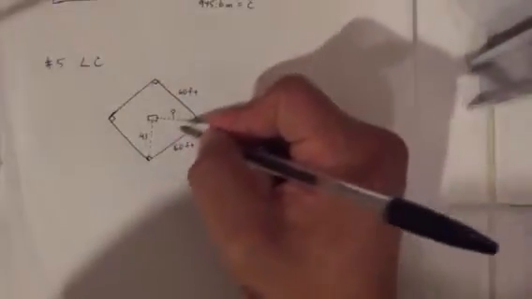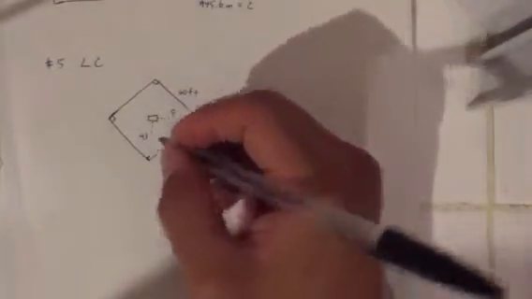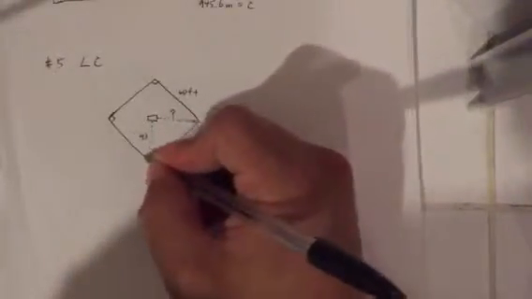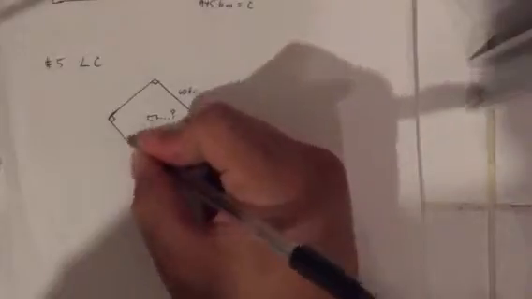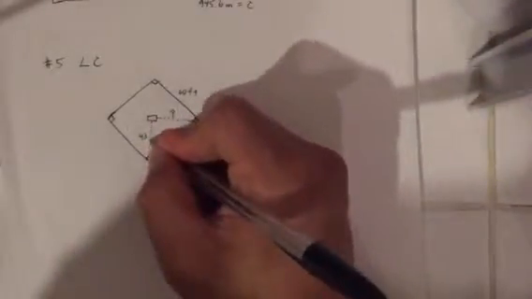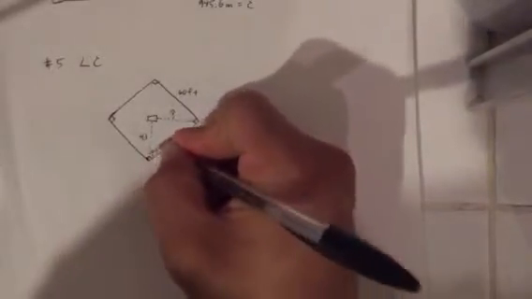And I left off where I had this information labeled in our diagram. I was talking about how right here we have a 90-degree angle that's formed between the sides of this diamond or this playing field. And this line right here bisects this angle. So then this is gonna be at 45 degrees.